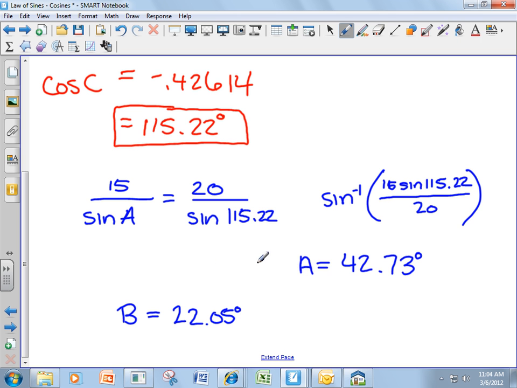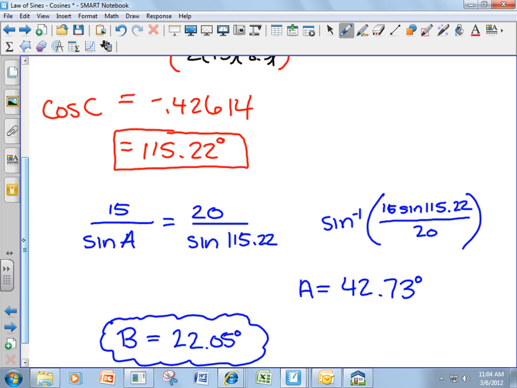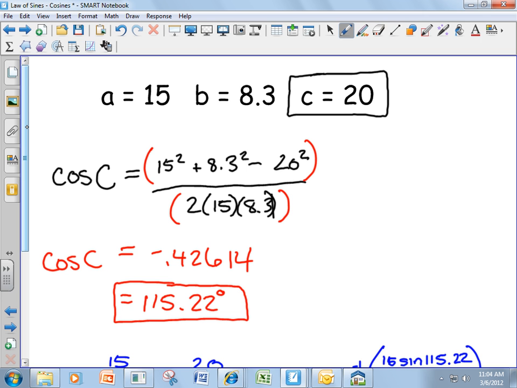For those of you true mathematicians out there, something I would maybe recommend doing as well, just to prove that you really have not made a mistake at this point. I see a lot of students that actually, instead of taking the shortcut and subtracting from 180 here to get angle B, use the formula and get angle B, and then make sure that their angles truly add up to 180. So if you use your formula to find the 22.05, that's a really great way to double check and make sure you've made no mistakes with any of your values up to this point. So a couple things to think about with law of cosines. Again, we'll touch base tomorrow and do some more problems together.